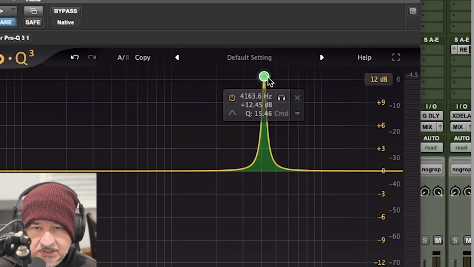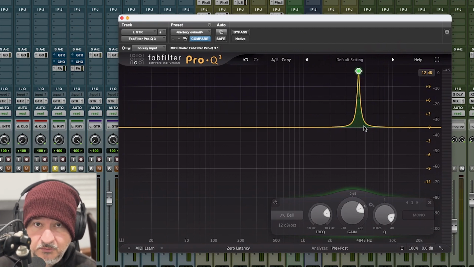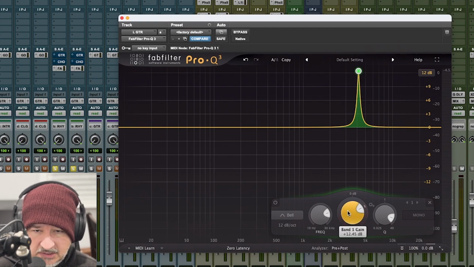All right, so then what I do is I don't take this and pull it down, because if I pull it down from here, I may lose where I found it. And since I'm doing some pinpoint EQ moves here, very specific EQ moves, I don't want to drag it down, because then the mouse may move left and right a little bit as I'm dragging down. So instead I'll use this and I'll bring this down, okay, just like that. And I usually pull maybe about -2.